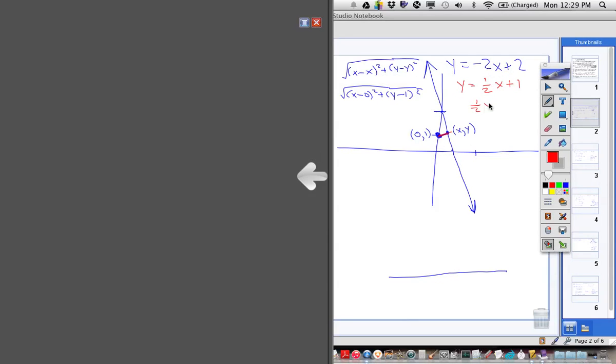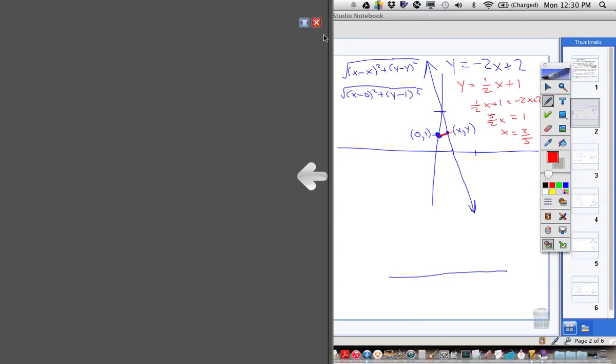So where do those two intersect? That would simply be solving this equation right here, right? Add 2x over to here, that'd be 5/2 x. Subtract 1 over there equals 1. Divide by 5/2, you get x equals 2/5. So this problem does not need calculus. Now, if I put this on the quiz, that would not be an acceptable way to solve it, right? We're in calculus class, so we wouldn't do it that way. But this turns out to be one that wouldn't need calculus, because we know the minimum distance from a point to a line is the perpendicular distance.